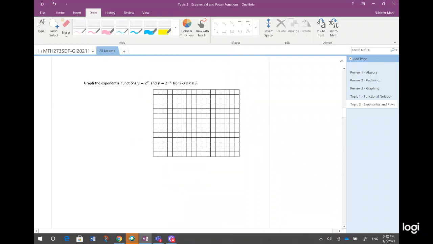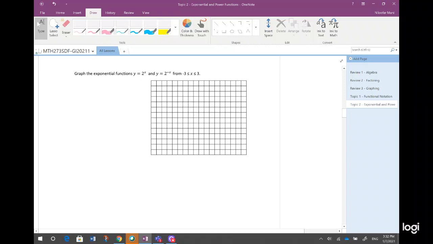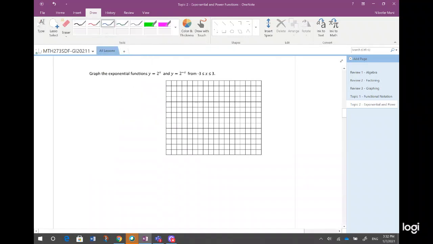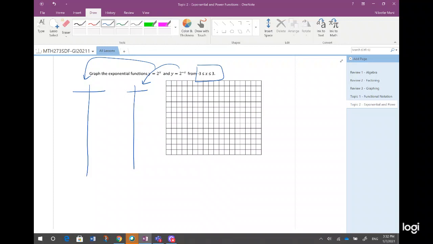Now it says graph these two functions. Again, I graph them on the next page. I write some values here, and then I show you the graph. I said from where to where because I need to pick a domain that shows the important part of the function. So I show you what to use for the domain for x: minus 3, minus 2, minus 1, 0, 1 and 2.